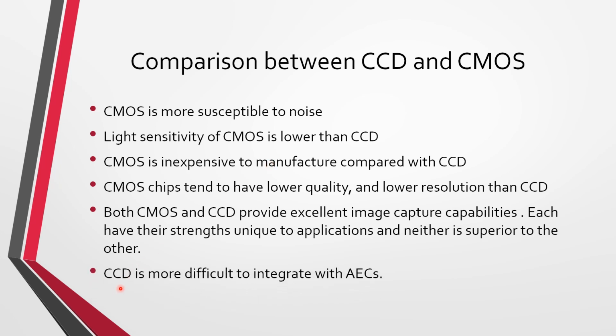The CCD is more difficult to integrate with the automatic exposure controls, and it's less accurate according to what I read. A panel with a CCD can have issues with automatic exposure control getting the exposure to the right point. It may overcorrect and expose more than it actually needs to, or it may expose a little less at times. To me, this is an issue with CCDs.